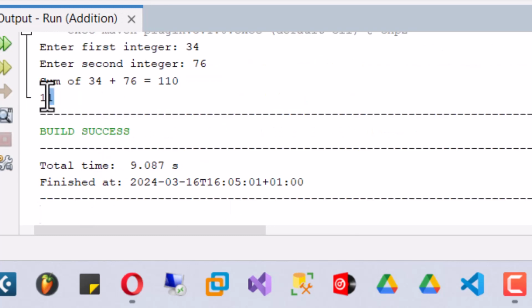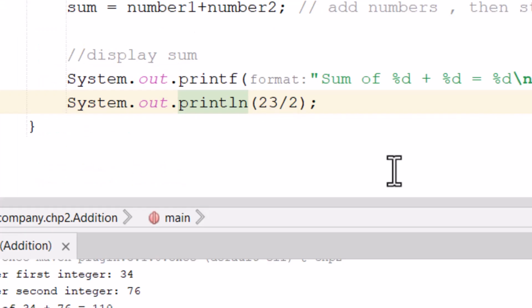You will see that we have 11 because it is an integer division. Integer division will truncate any decimal places. But if I want the correct value, and I'm expecting 11 point something, I have to ensure that the number at the top is not an integer.